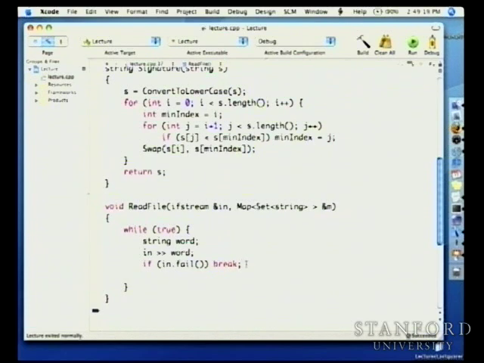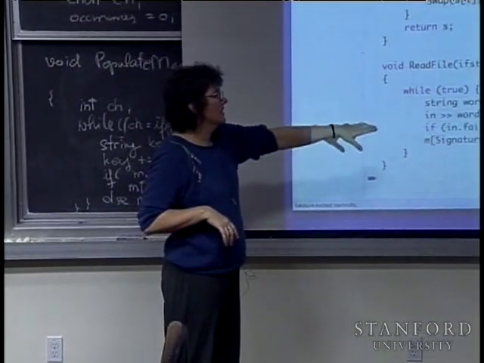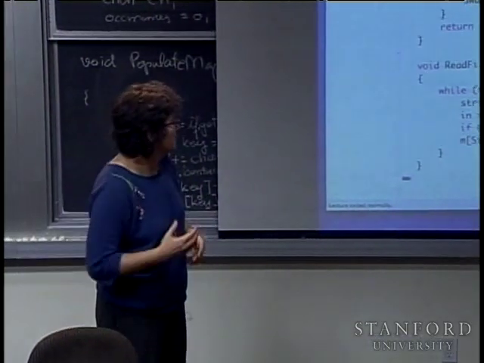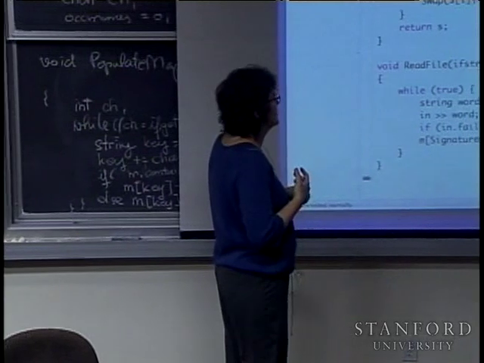Okay. All right, here's my deal. I'm going to take my map, and this is going to be a line of code that's going to make your head spin, but just go with it. This is the do-all craziness. Okay, so I've got this map, and what I want to do is under the signature of this word, look up the set of strings that's associated with it and tack this one in. And the add in this case, with the set, I know that's going to do non-duplication. In fact, the file doesn't contain duplicates, but if it did, I certainly don't want it to record it twice anyway, so I might as well do this.